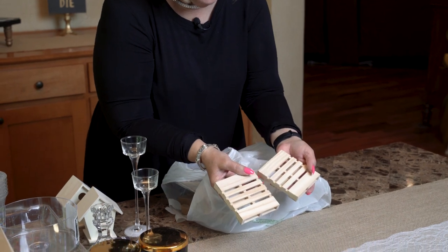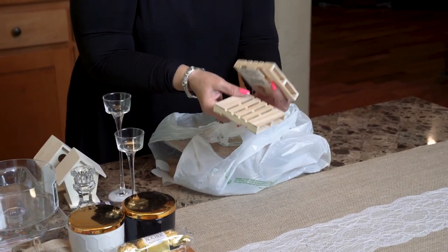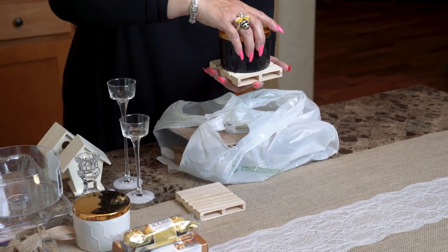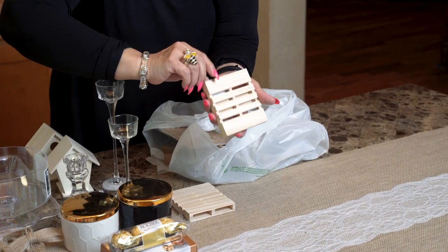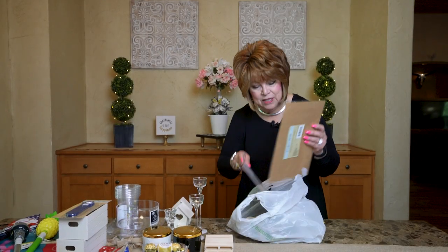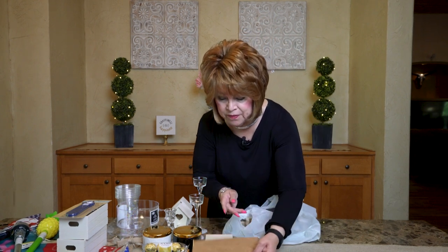They have these cute little palettes that would be really cute to use on your tiered trays when you just need a little height. I had to have them all! I also bought some more self-adhesive cork sheets — these are going to come in real handy when I make the Mother's Day gift that I'm going to share on an upcoming video.